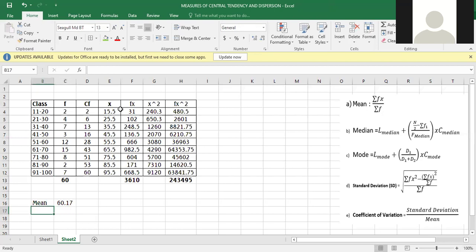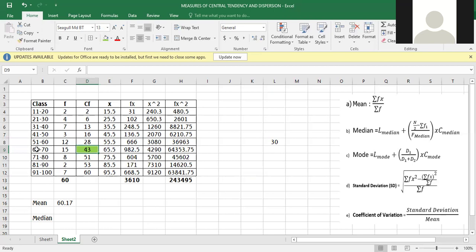So the next one is median. The first thing is we have to get our median class. What's our median class? Sum all of this together first, and that will give you 60. And divide it by 2. That's 30. Let's now begin to look for 30 from the cumulative frequency column. Where can you see that 30 falls? Oh, 30 falls here. I can put it in green and say, this is my median class. And once I know my median class, I will then go and get the lower class limit. I'll come here.